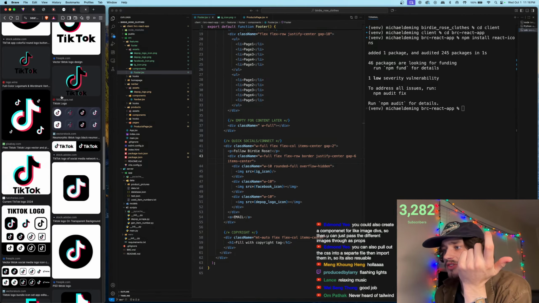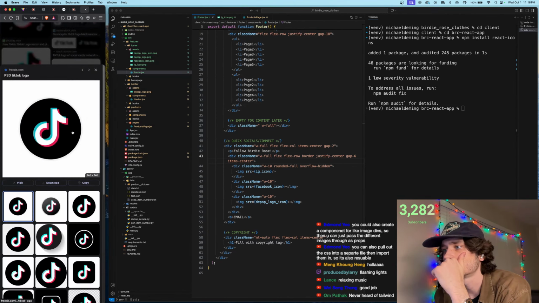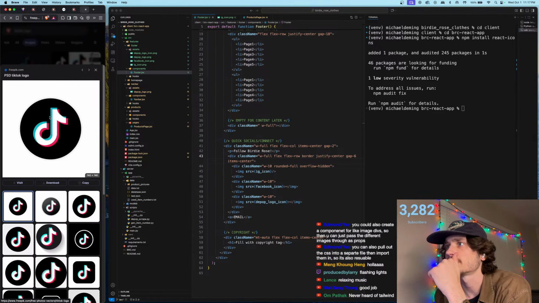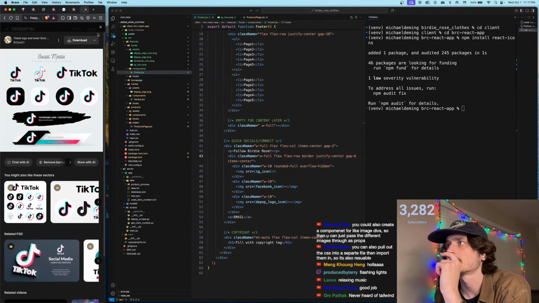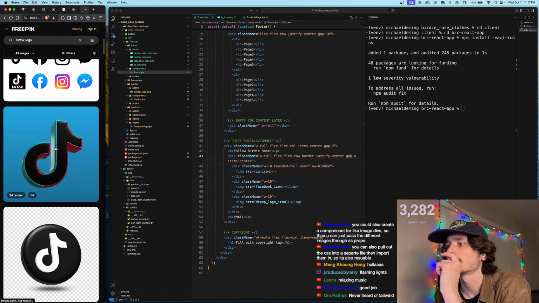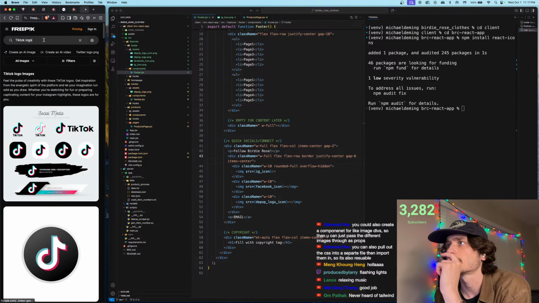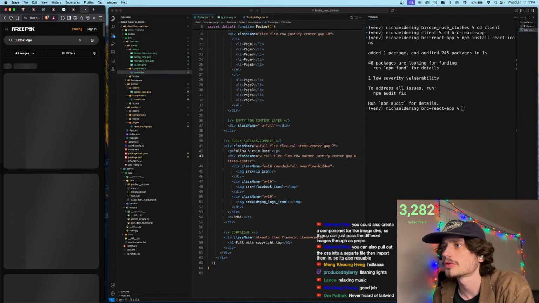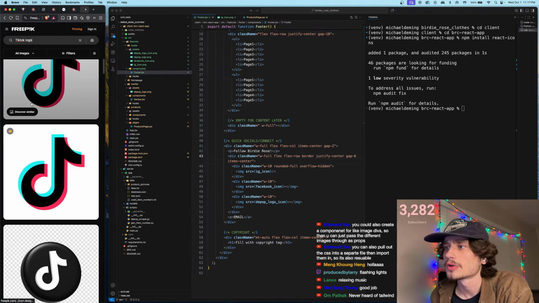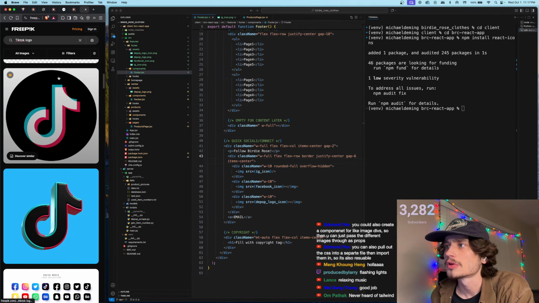Why is it in Adobe stock? Why do they own the TikTok logo? Let's visit this. TikTok logo. Is that the TikTok logo?